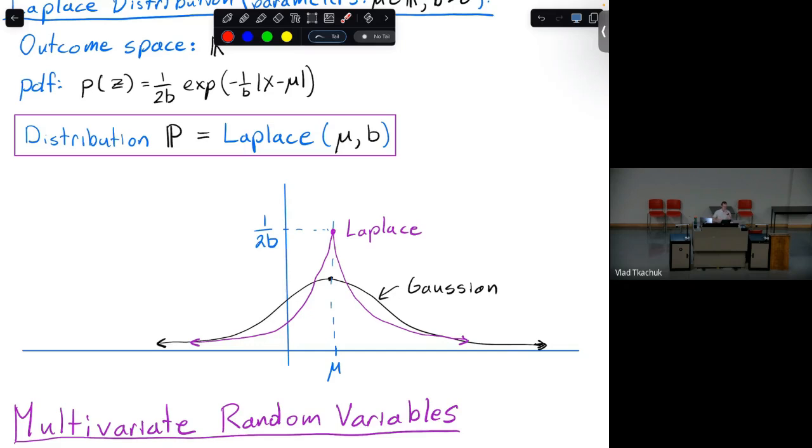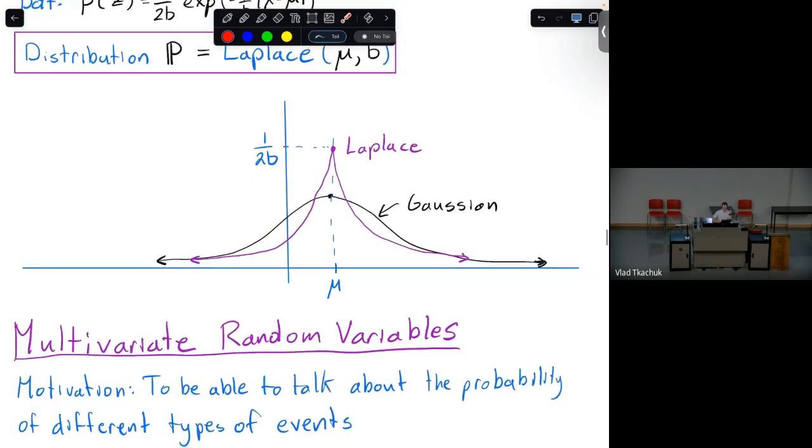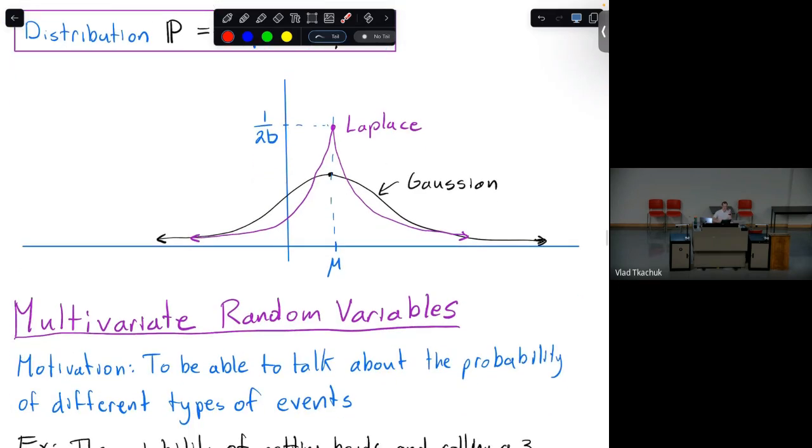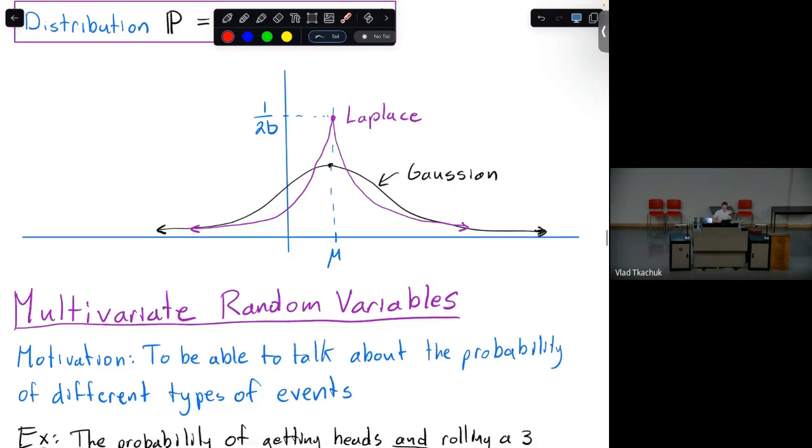Okay, so now we move into the fun part, which is defining these notions of multivariate random variables. What's the motivation here? It's going to let us talk about the probability of multiple different types of events. You might want to talk about the probability that I flipped 2 coins. These are 2 different things, one coin, another coin. Then you want to say, what's the probability I got heads on the first coin or tails on the other coin? So for our data set case, which is actually going to be a multivariate random variable, we're going to say, what's the probability?